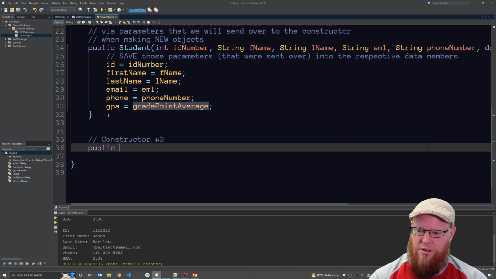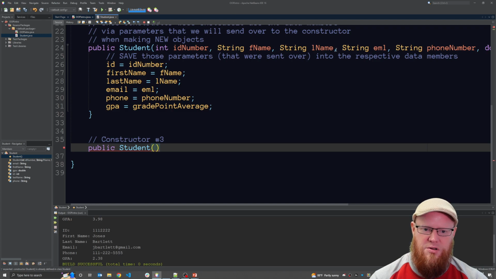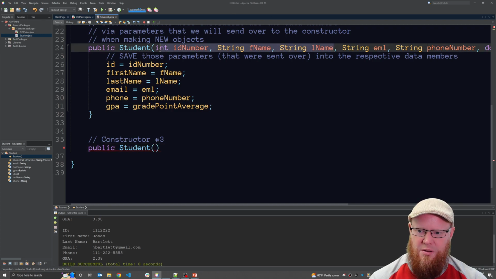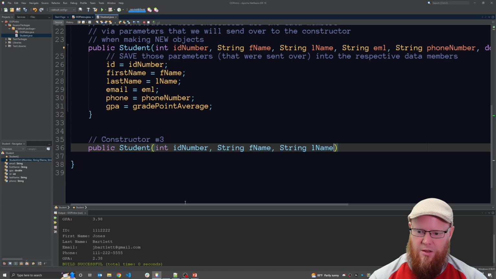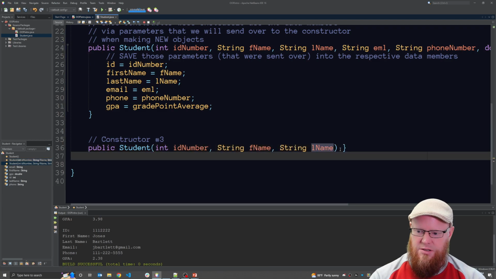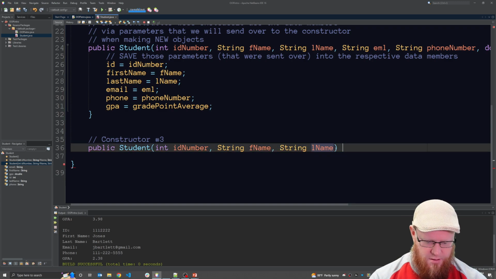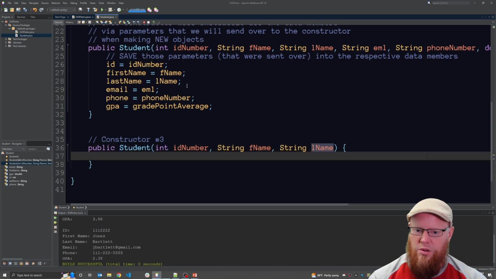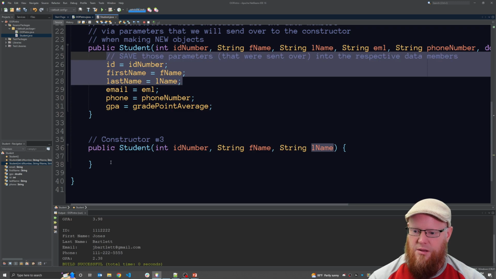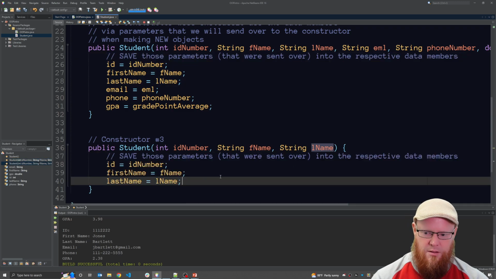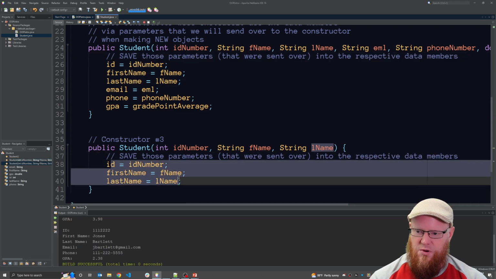So public student, and we now need 3 parameters. I'm not going to retype it, I'm just going to copy these from above. We want ID number, F name, L name, both strings. And then we need only these first 3 statements.